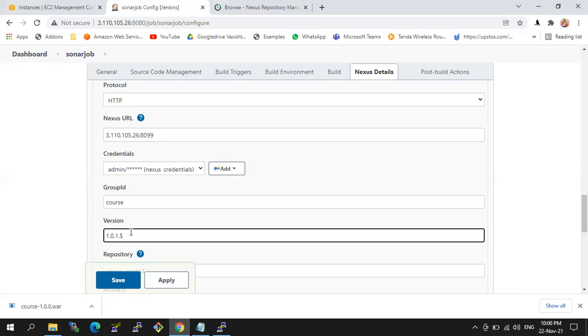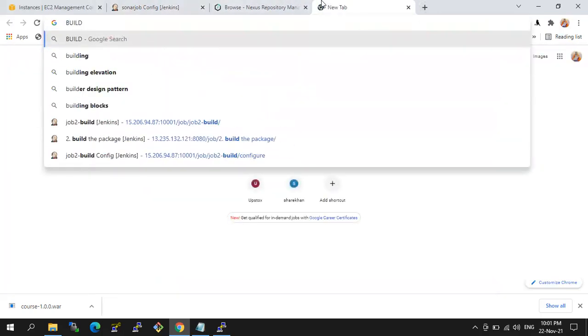Build number, build ID. If we add this, whatever the build ID number is, that is appended to this version. These are available under Jenkins itself.